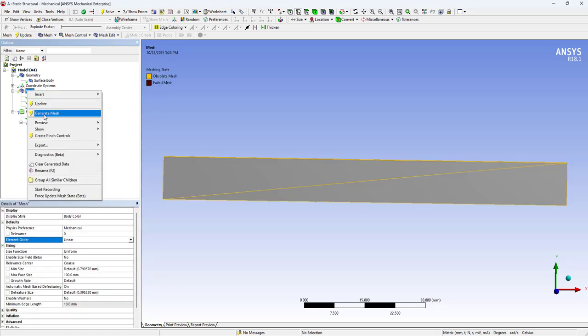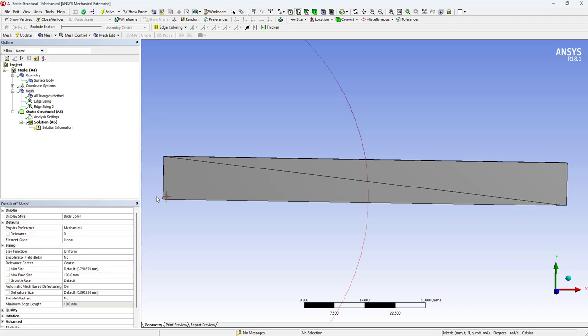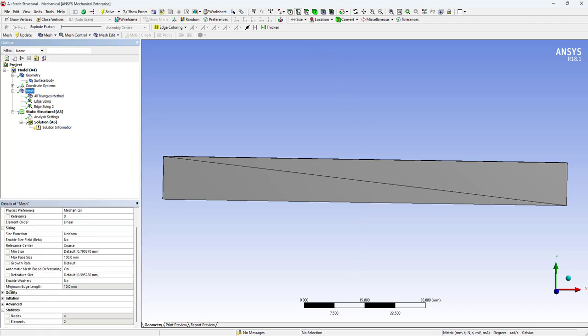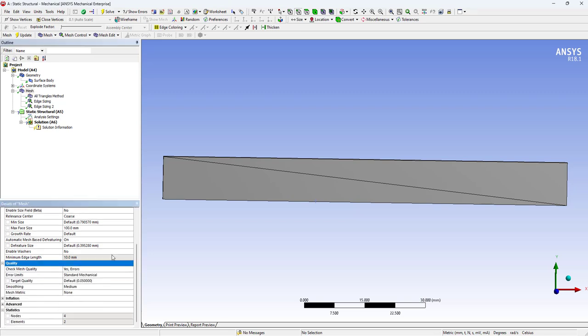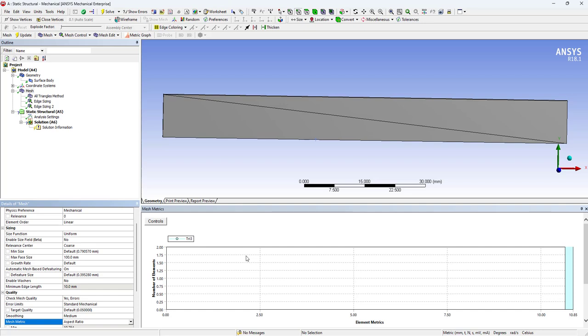So I'll just shift this again to linear, and now if you want to look at the quality of the mesh, here you can see different mesh metrics that are available. So the first one is the aspect ratio, and here you can see that we have an aspect ratio of 10.85, which is very high.